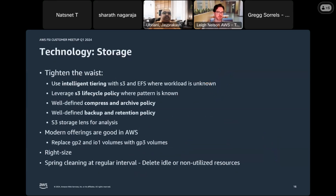Great, and that's a perfect segue to talking about storage and lifecycles. We see this a lot: traditionally, when you're used to storage on premises, in your own data center, you've already bought the storage up front. It doesn't matter if you fill it up or not. It's generally the same cost to you. But in the cloud, when you're paying per gigabyte, all of a sudden things like that start to matter. And we found a lot of easy cost savings at Broadridge just by looking for old data that was just hanging around, that didn't have any lifecycle policy assigned to it. That was old backups, snapshots, things like that that had been kept with no regard to the ongoing costs.